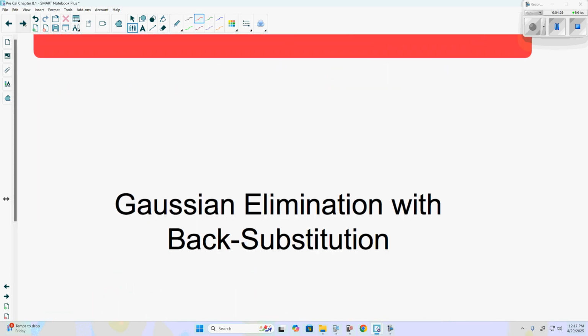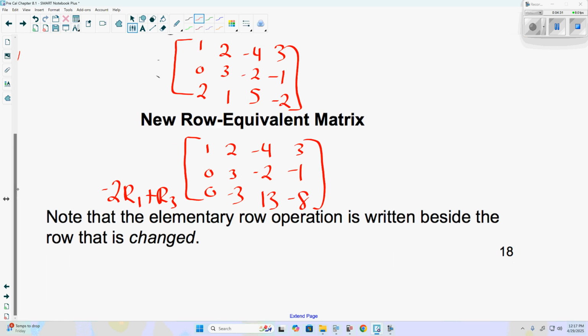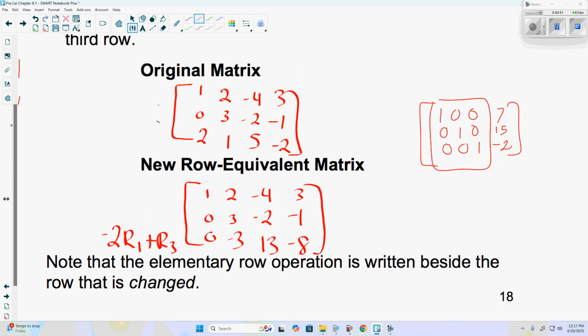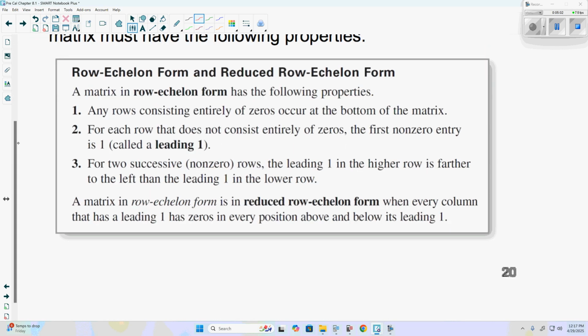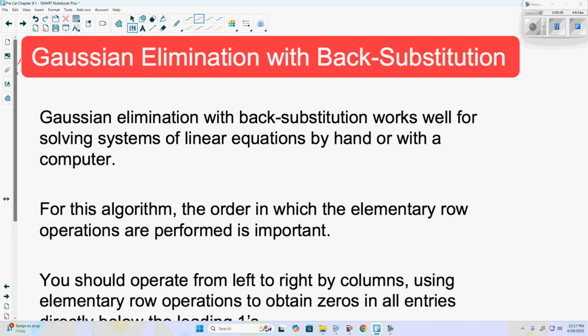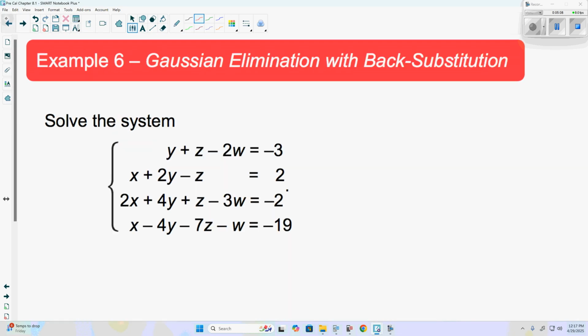So these are different operations that we can do, and the whole goal is to get to this reduced row echelon form, or row echelon form, to where this here is 1, 0, 0, 0, 1, 0, 0, 0, 1. So we do these operations to get there. And that's actually how the calculator does it, or in essence, it's doing these kinds of operations if we were not using the calculator. And again, a lot of this, if we had more time than we do, we would go through and do these by hand.